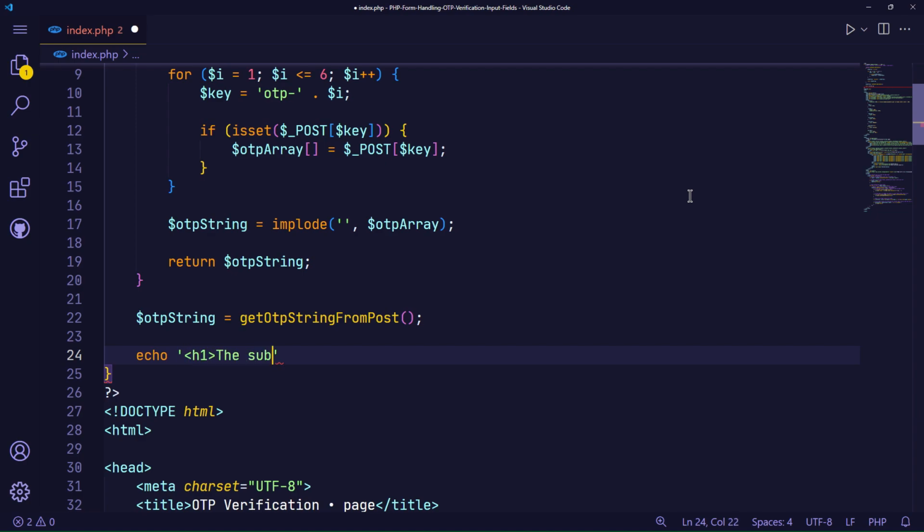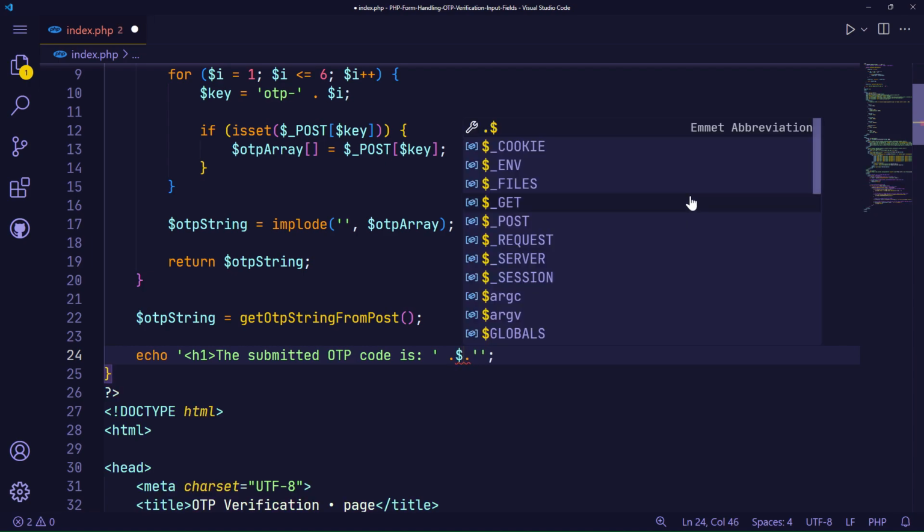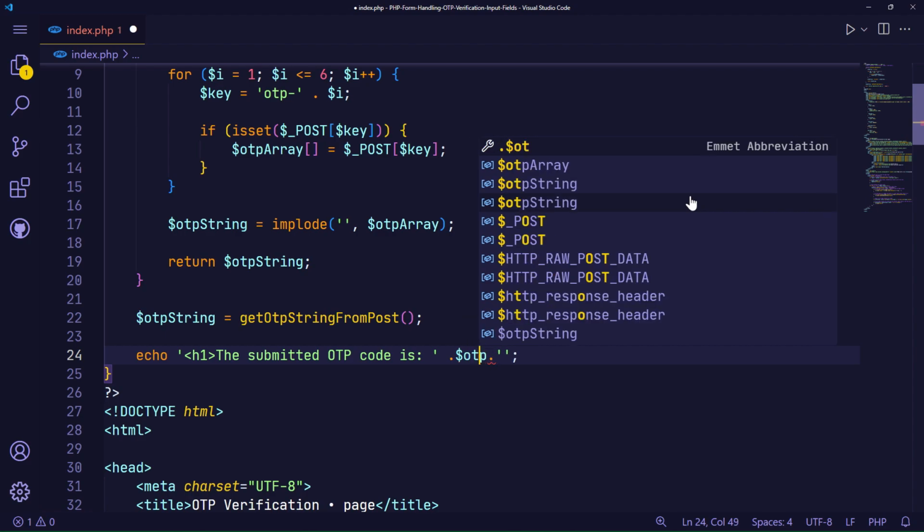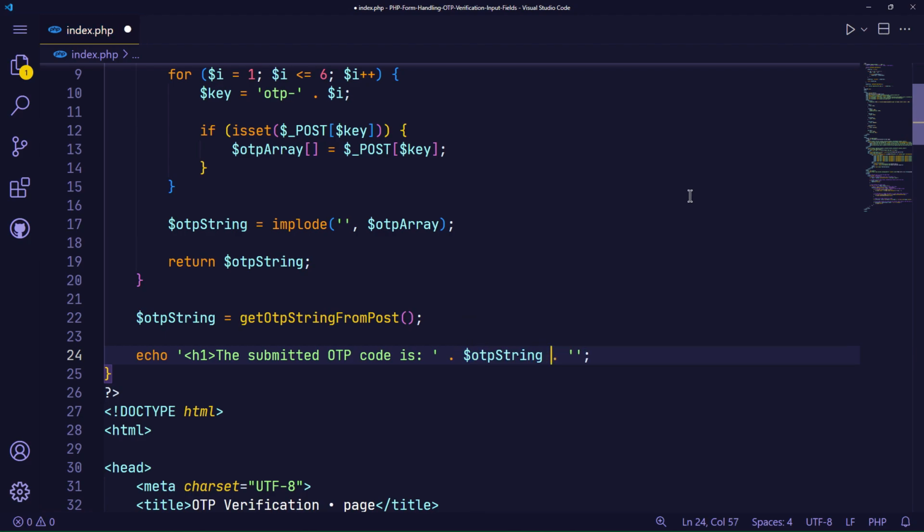In fact, at this step, we can use the $otp string variable and compare the OTP code entered by the user with the value in the database, and if the code was correct, we can activate this user's account. But I do not intend to do this in this video. My goal was just to show how to handle such inputs in the backend.